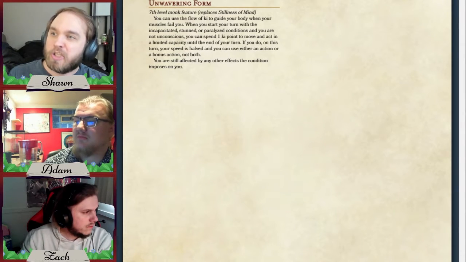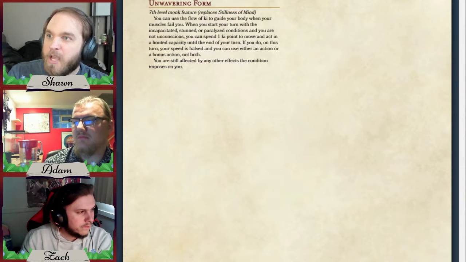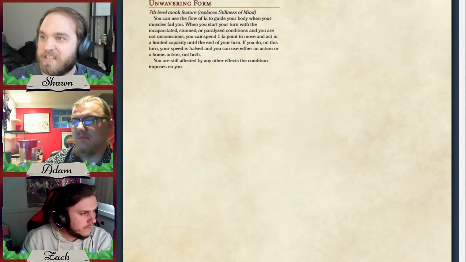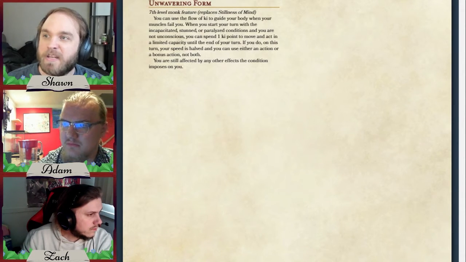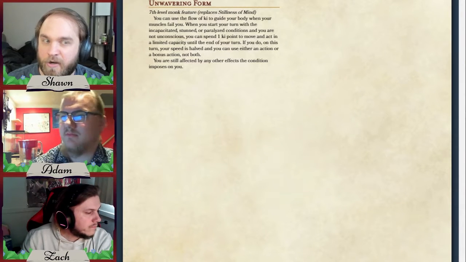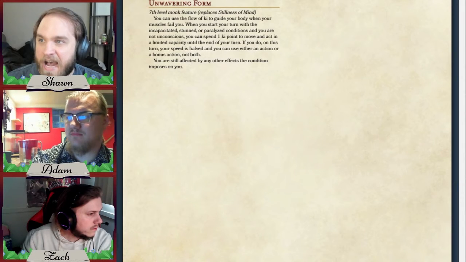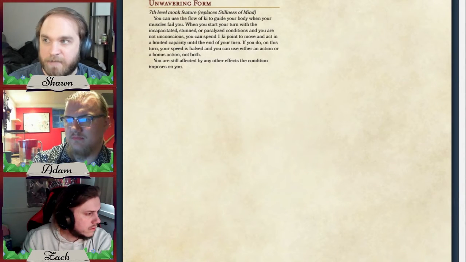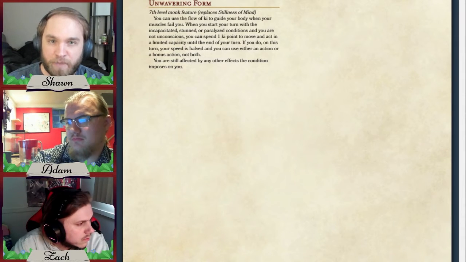Instead, you can use the flow of ki to guide your body when your muscles fail you. When you start your turn with the incapacitated, stunned, or paralyzed conditions, and you are not unconscious, you can spend 1 ki point to move and act in a limited capacity until the end of your turn. If you do, on this turn, your speed is halved, and you can use either an action or bonus action, not both. You are still affected by any other effects the condition imposes on you.